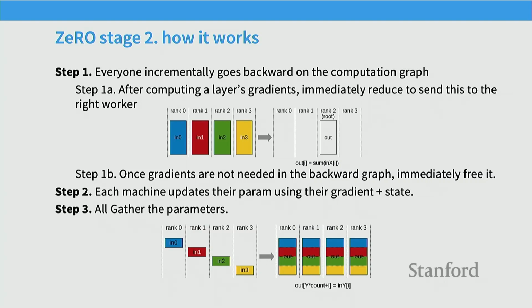And now we continue this process, and so all the machines have their fully updated gradients. They have a full gradient for their share of the parameters, and a full optimizer state for their share of the parameters. Each machine can update their parameters, and then all gather the parameters back together, right? This looks like it's maybe more communication because you're doing this reduction operation every layer, but this is only for a small amount of parameters, right? It's sharded, and so the full communication remains the same.